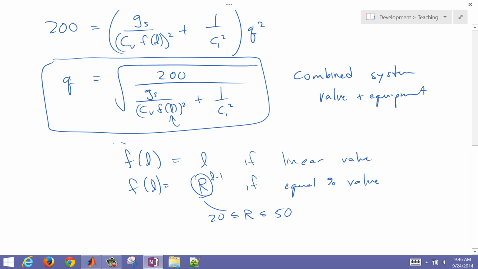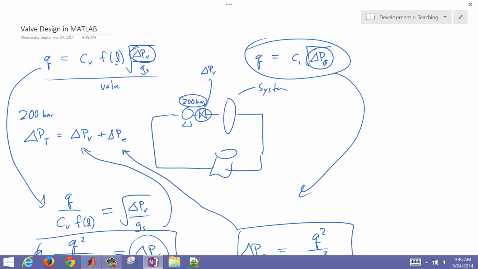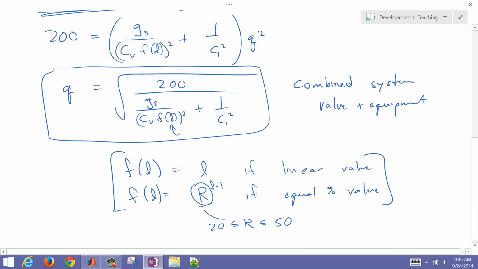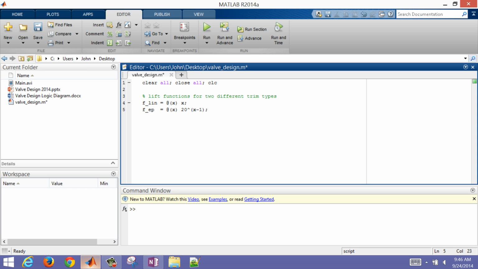So you have different types of valves, and what we want to see is which valve is going to create the most linear installed characteristic. If I go back up here, if you remember, the thing that I wanted was lift and flow. I want something that's going to be the most linear. So I want to evaluate that for my installed valve. Let me go back to Matlab now.